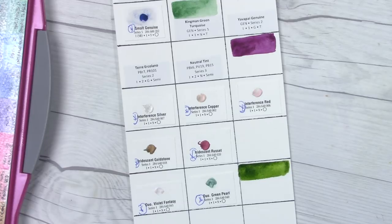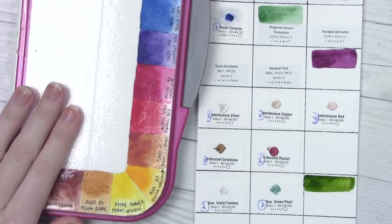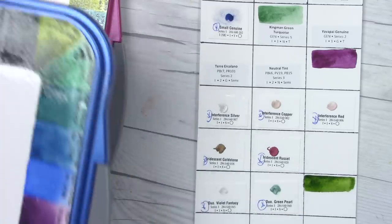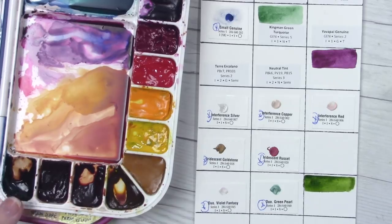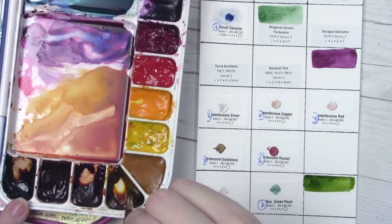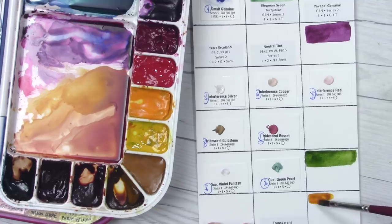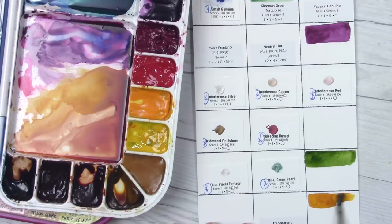Y'all, I'm so glad. If you notice, there's no quinacridone gold on my original palette. I don't know why. I don't know when I found it. I don't know how I found it, but I'm real glad I found out about it and put it on my next palette before it went extinct. Somehow I managed. All right, well, we don't have the quinacridone gold yet because that's on the earth tone page, but we'll have it here when it's time to compare, and I'll show you the comparison with the sap green.